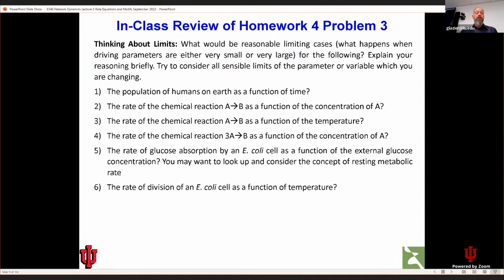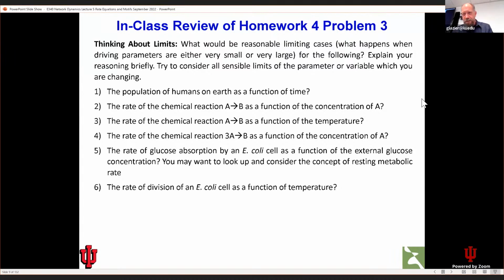And it's fine if you disagree with me. In other words, if you come up with an argument for why the rate should go up faster than A cubed, I'm happy to have that. What I want to hear is your reason. Okay, let's take another one that's more biological. Let's see who's next on our window.